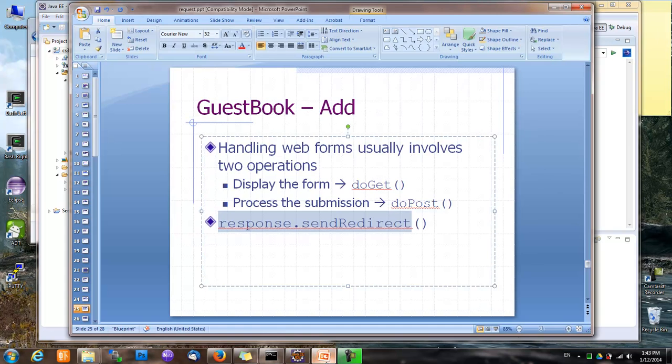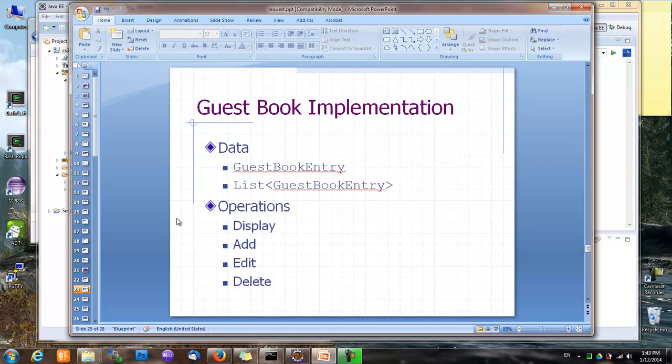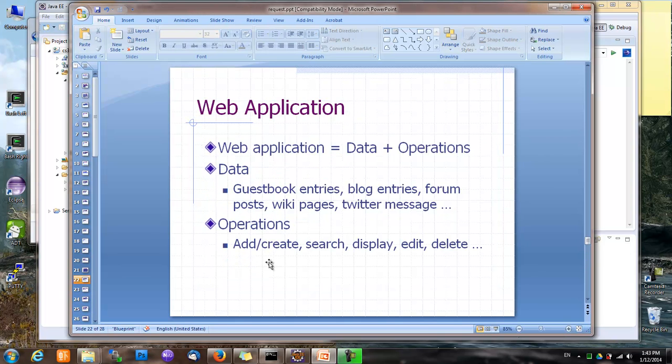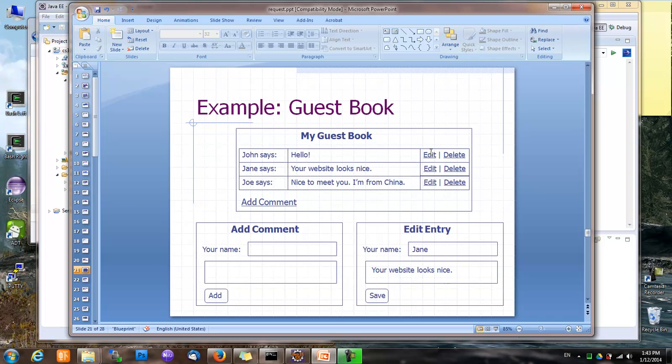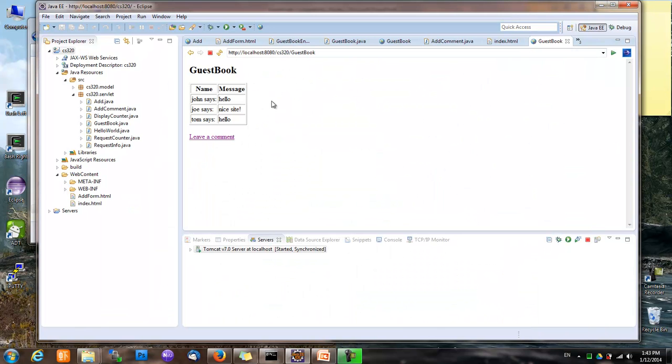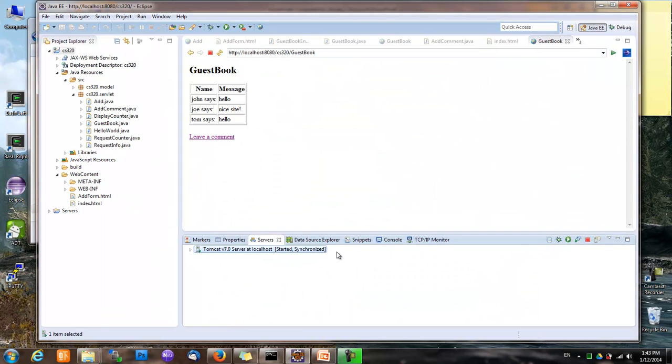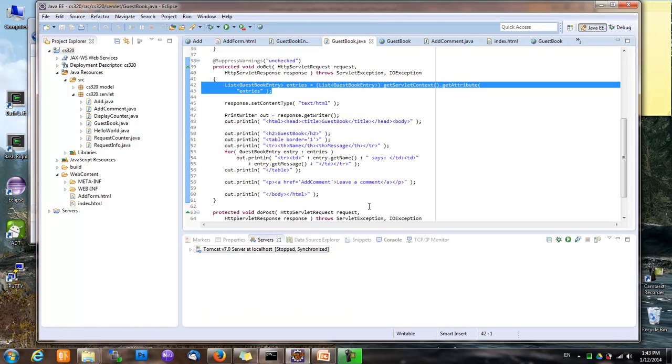Okay, so now we have add and display. Let's implement edit, and for edit let's add an additional link to each entry, so we can edit an entry. Let me again stop here and then go back to here.